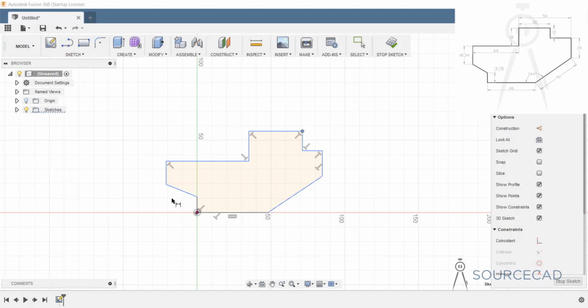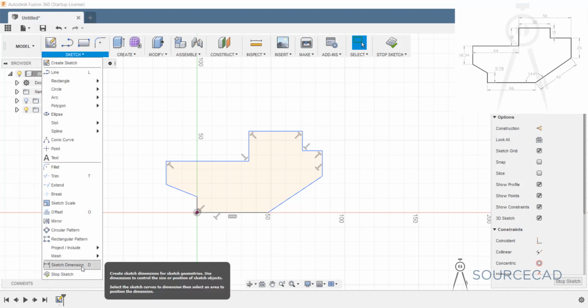Now I'm going to start from this horizontal line. And here we have a horizontal constraint also. So that means this line will always remain horizontal. So I'm going to click here, and now look at this. It automatically grabbed another point. That's because this one was already selected. So just press escape and escape again because this is still selected. Okay, now we are back to default, and I'm going to go to sketch dimension.